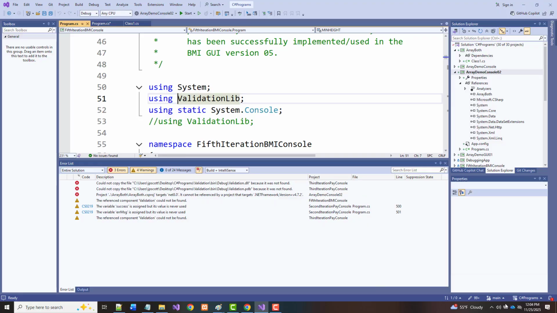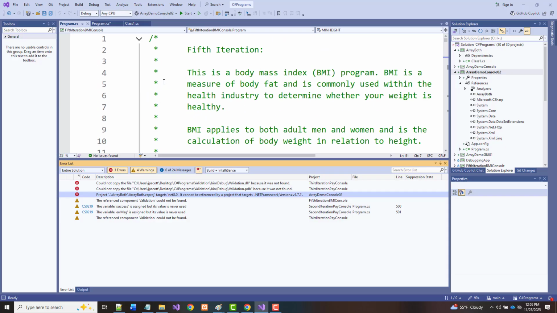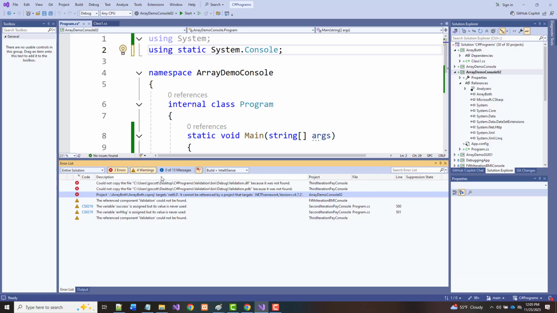All right, let me pause this. Again, these errors are based on older files. I don't know why those are even being shown in there. Okay. Like I said, this is a really old program.